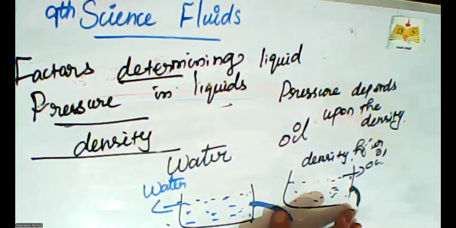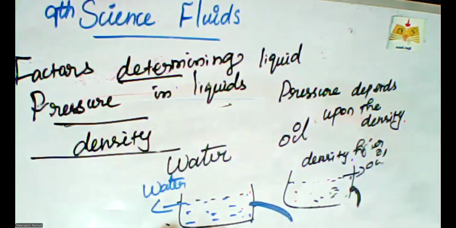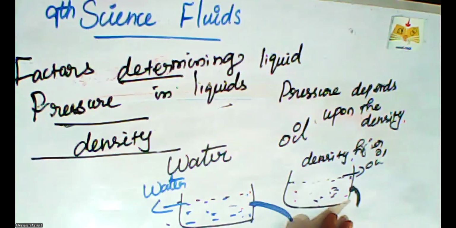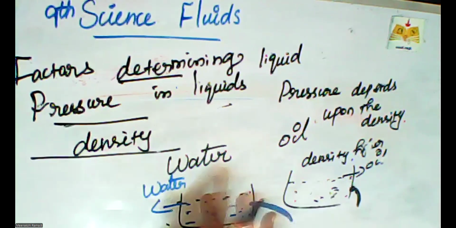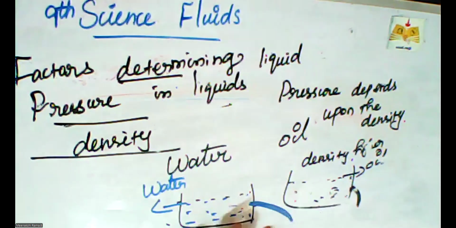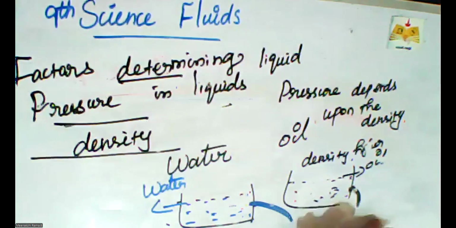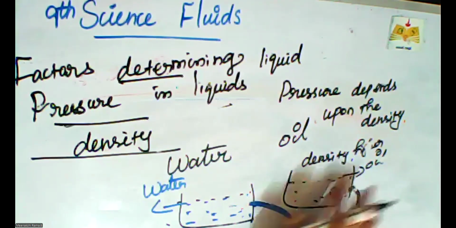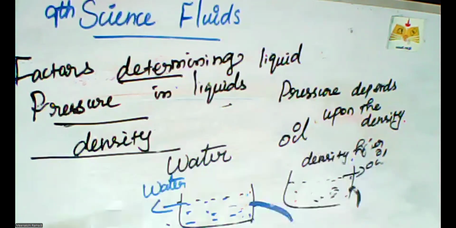First, we take two containers of the same size. The first container we fill with water and the second container we fill with oil, at the same level. We create one hole in both containers at the same height. What will happen? The water will come out very fast compared to the oil because the oil density is higher, so the oil comes out very slowly. So the density concept is proved with the example.